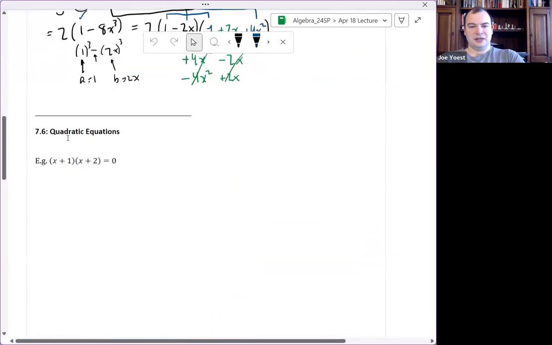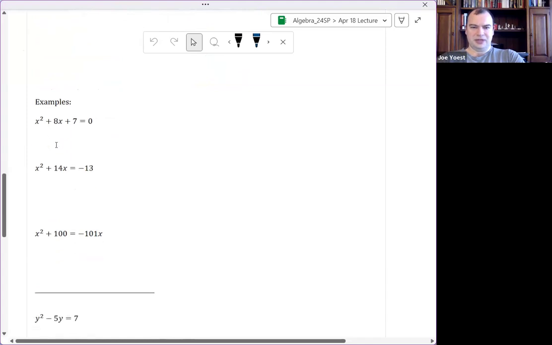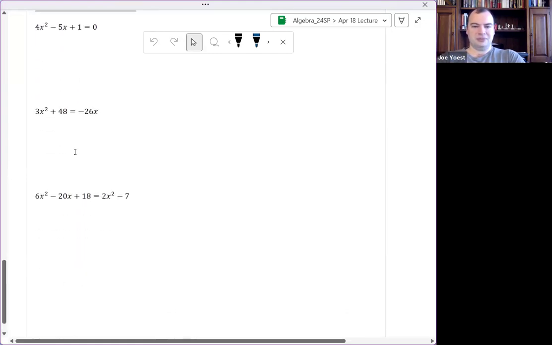So what's the idea of a quadratic equation? Well, eventually we want to get to something like this, where we have a quadratic expression, say maybe equals 0, or maybe even something like this. Again, this looks a little more complicated, but we're going to work up to this in steps, where we might have a quadratic equation equaling another quadratic equation or equaling a linear or something like that.